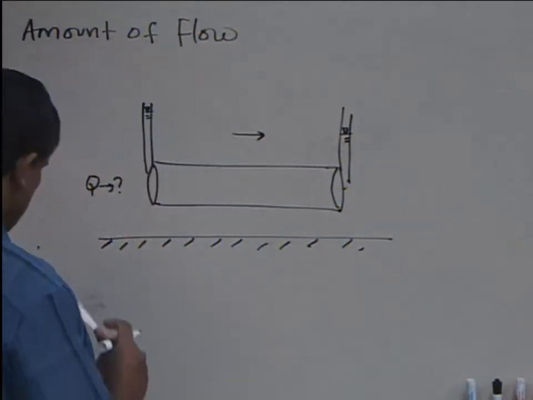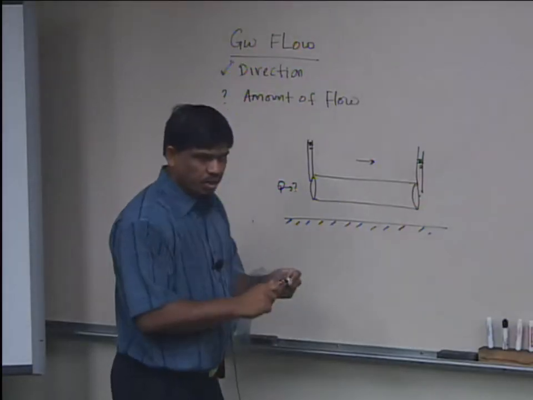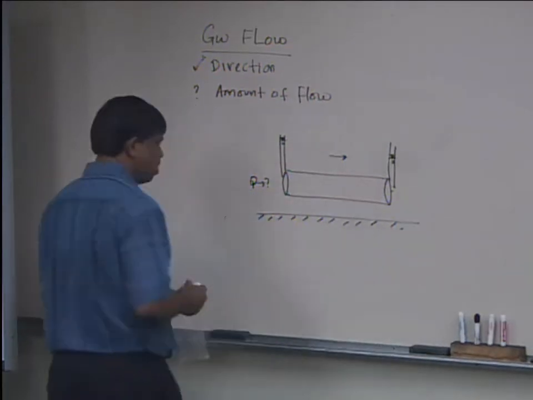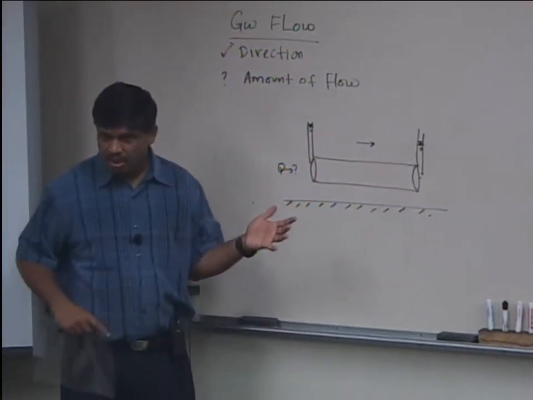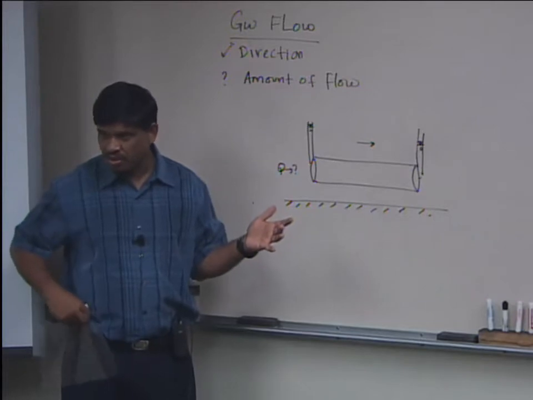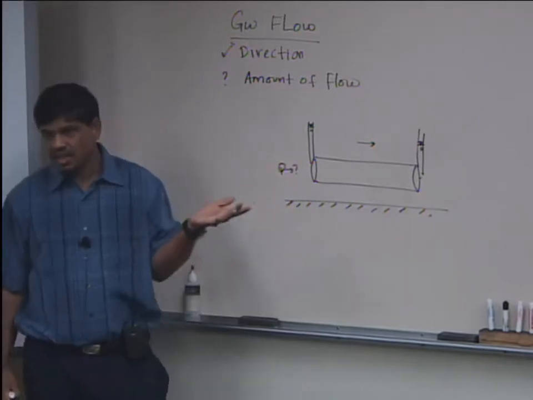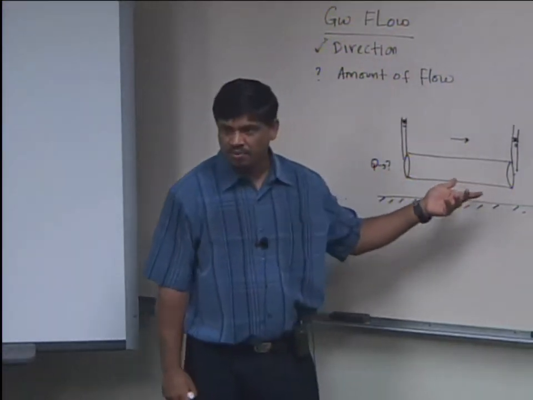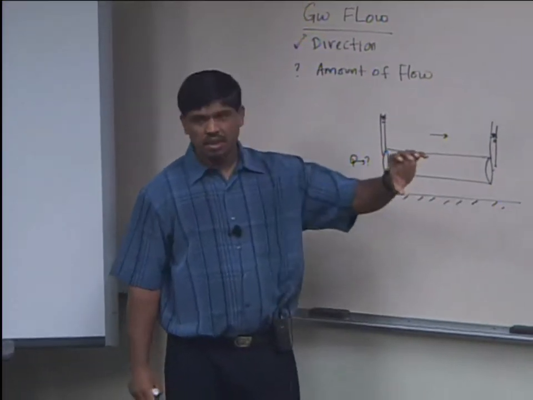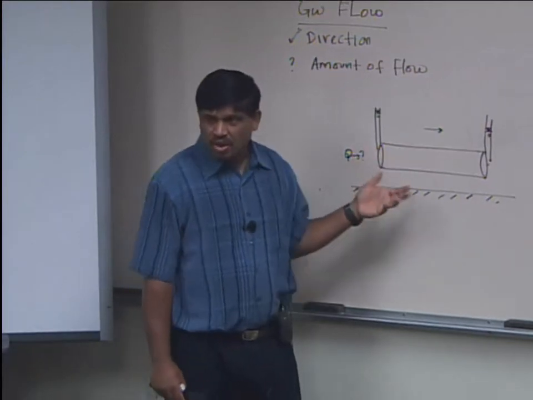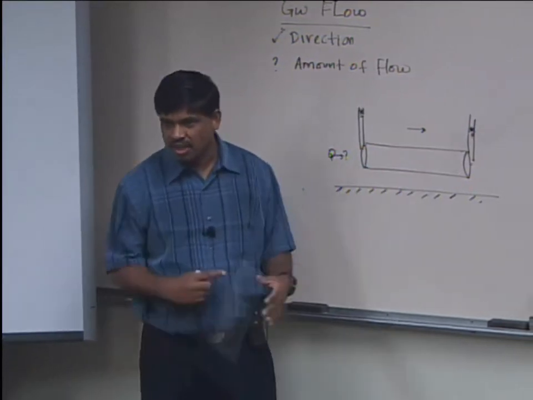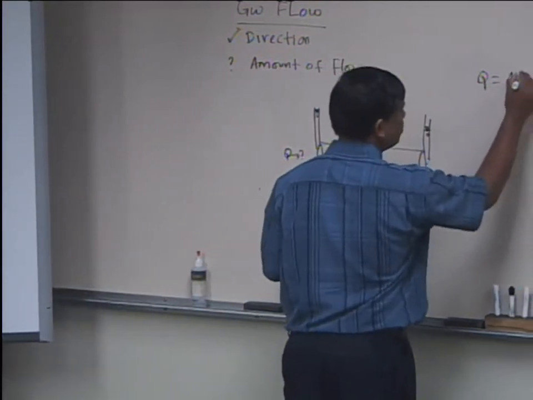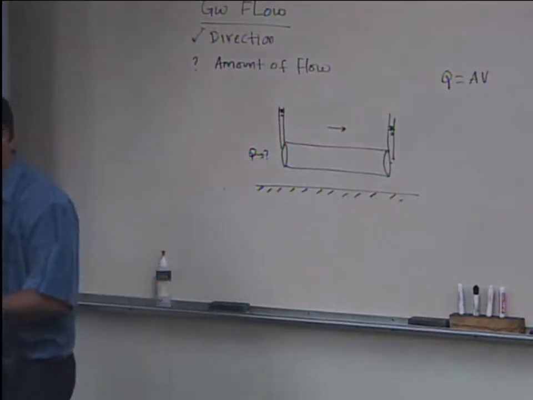Now let's think about it a little bit intuitively. The minute we talk about Q, it is also directly related to some other flow property. What else do you think it will be related to? Velocity, right? Think of this as an open tube. If I know the velocity, I know the flow through the system, which is nothing but continuity: Q is equal to A times V. And that would still apply here.